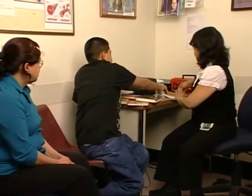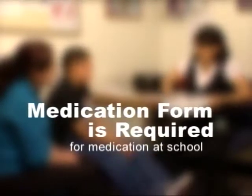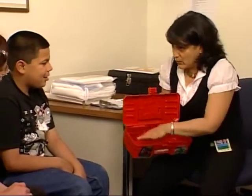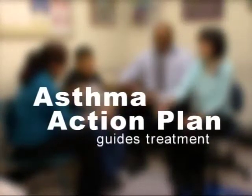While the team is discussing all the information on the case, the family will either watch an educational video about asthma or will talk with one of the health workers. If Chris is found to be allergic to dust, he will need special bed covers that are allergy proof, which we provide for free. He will also need a special form signed by an asthma specialist so he can use his rescue medication at his school or after school program. In addition, he will receive his own personalized box in which to store his medications and spacer. The medical team has decided on a plan for Chris, and now it's time to discuss this plan with Chris and his family. If the plan is agreeable to everyone, a prescription for the medications and an asthma action plan describing the use of the medications will be given to Chris's family.